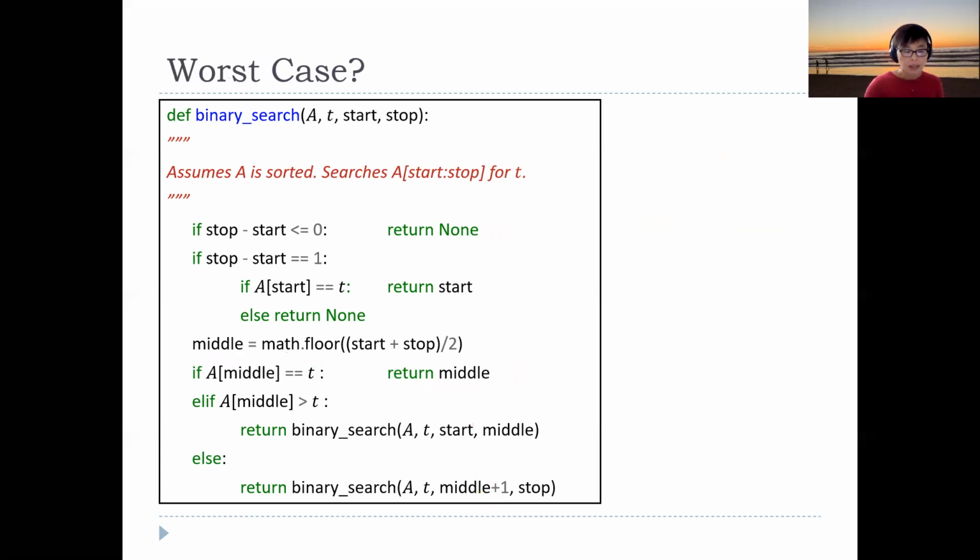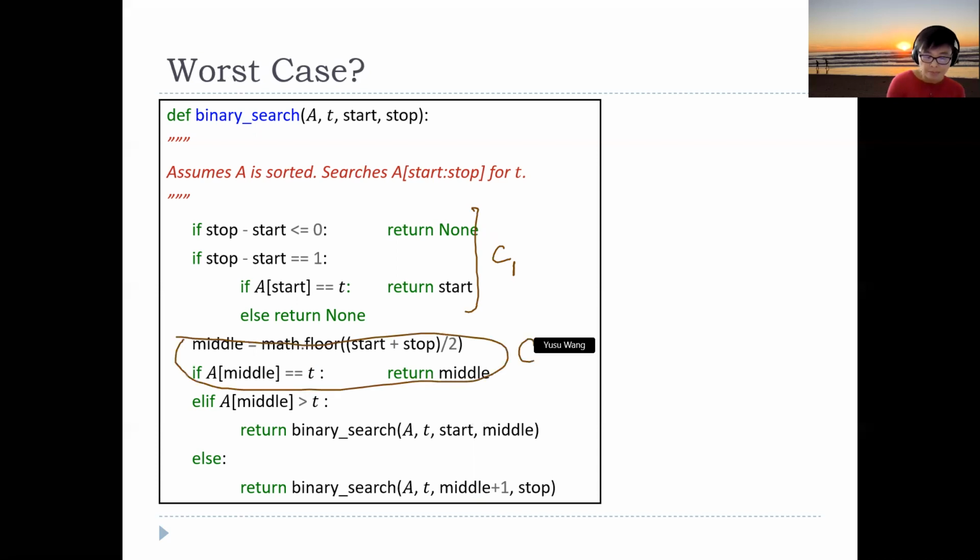All right, let's now look at the worst case. In general, when we have a piece of code, how do we analyze the time complexity? Essentially, you just look at it command line by command line, and ask how much time this step takes. So we look at this algorithm, and this part takes constant time, and this too also takes constant time. However, now this is the issue.